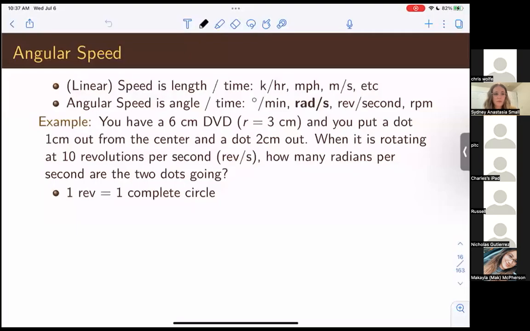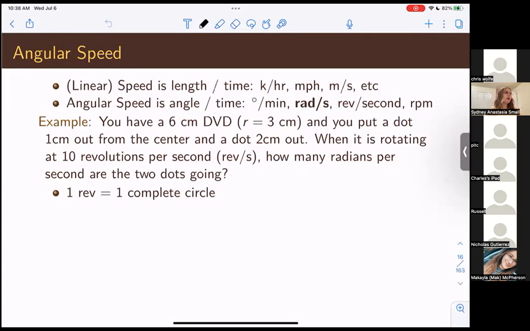Okay, so today we're going to talk about linear and angular speed, which is moving on a little bit from what we did yesterday, but it's using the kind of ideas we were talking about. So essentially linear speed, which is the kind of speed that a lot of us are familiar with, is length over time. It's when we talk about miles per hour or meters per second or feet per second. In general, it is length over time. Any length, any linear distance divided by time, it gives us something called velocities. In other words, you may have heard if you've taken a physics class, that is linear speed.